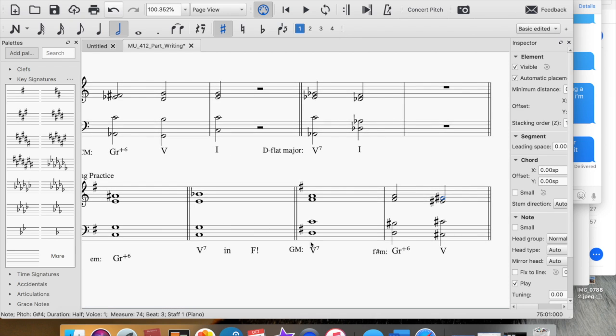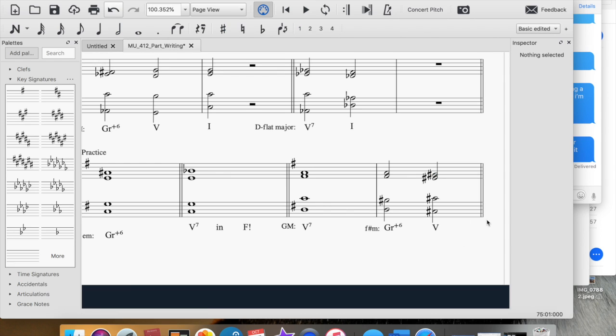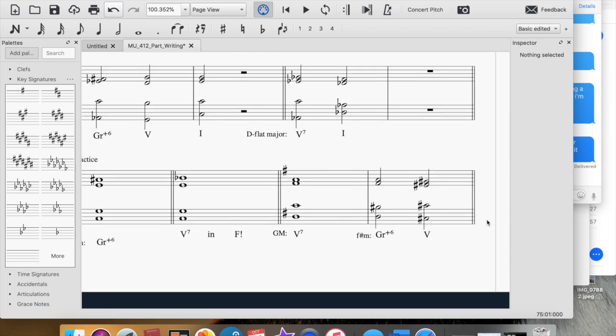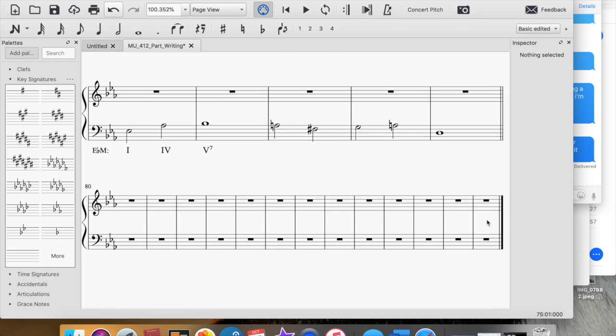So there's how we would resolve this 5-7 if we turned it into a German augmented 6 chord, and now we're moving into a new key with it. So let's look over here where I've got just a little longer progression to put it in some context for you. I've done the first 3 chords, and we're going to start with that 5/7 chord and reinterpret it into a German augmented 6 chord. So let's start by looking at the Roman numerals for the rest of this.